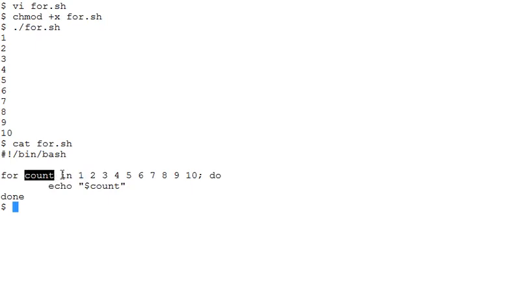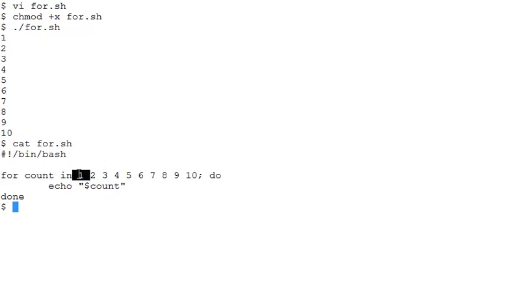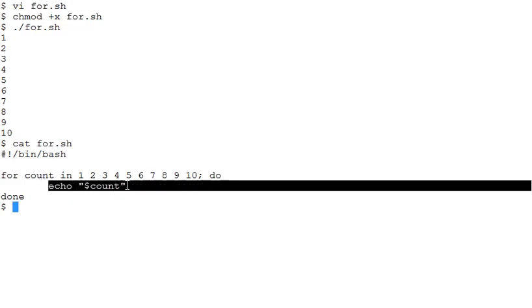So when the first item was encountered, that is the value 1, it was assigned to the variable count, and with the help of the echo command we just printed it out. Then the value 2 was assigned to the variable count and the command echo was executed.